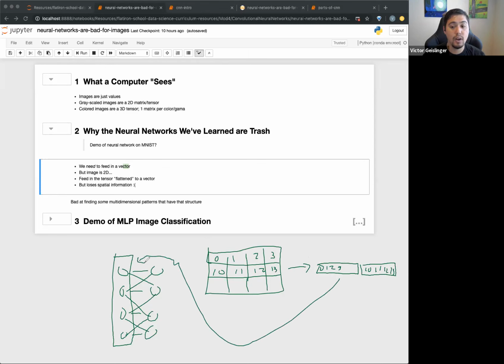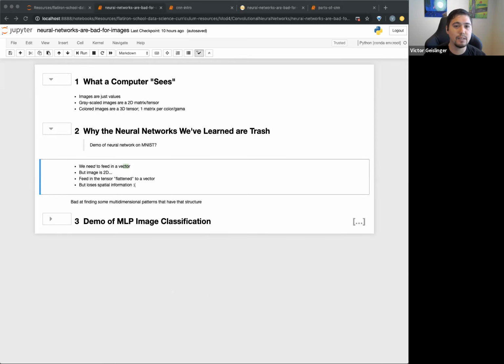Okay, so the problem with this is that we lose spatial information. And what is spatial information? Like, what am I actually talking about? Whenever you look at your image, let's say we have our image, we'll just use 4 little dots. Or I'll make it more. So we have our image like this. Let's say I'm just going to draw a very simple happy face. Or maybe I'll just draw a circle.